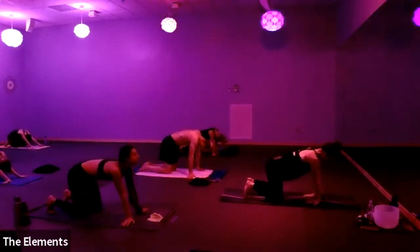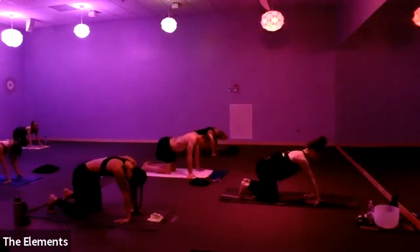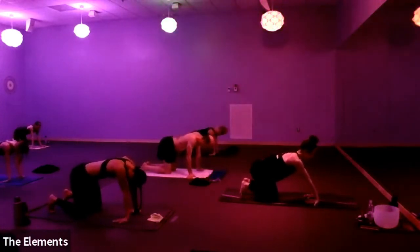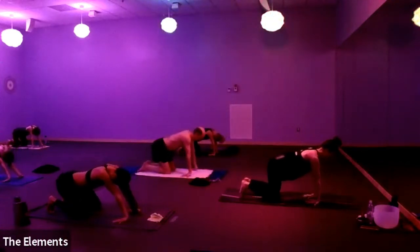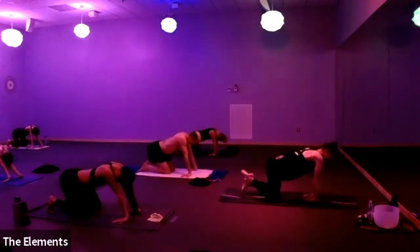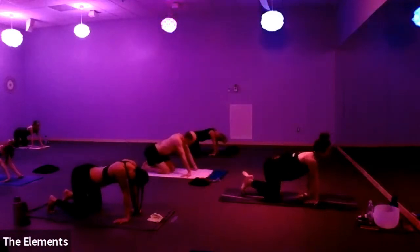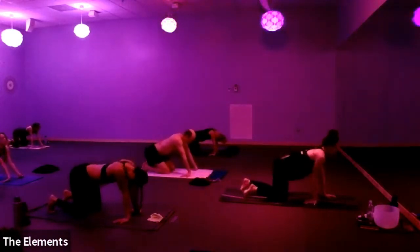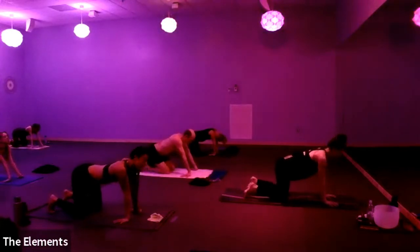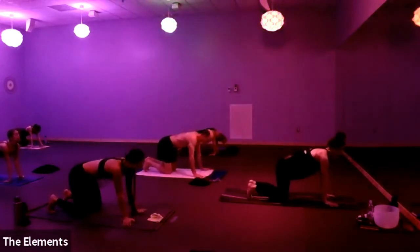And if you're feeling open, spin the fingertips back toward the knees. And again, sending the hips gently toward the heels, letting the palms lift off the mat. Another option is to ground the back of the hand into the mat and flex the fingertips toward the face. Take one more full round of breath. Inhale. And exhale.